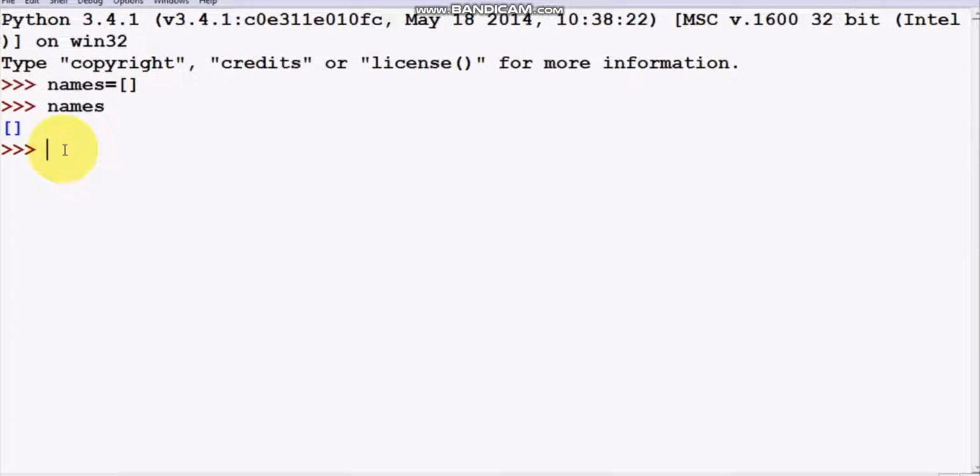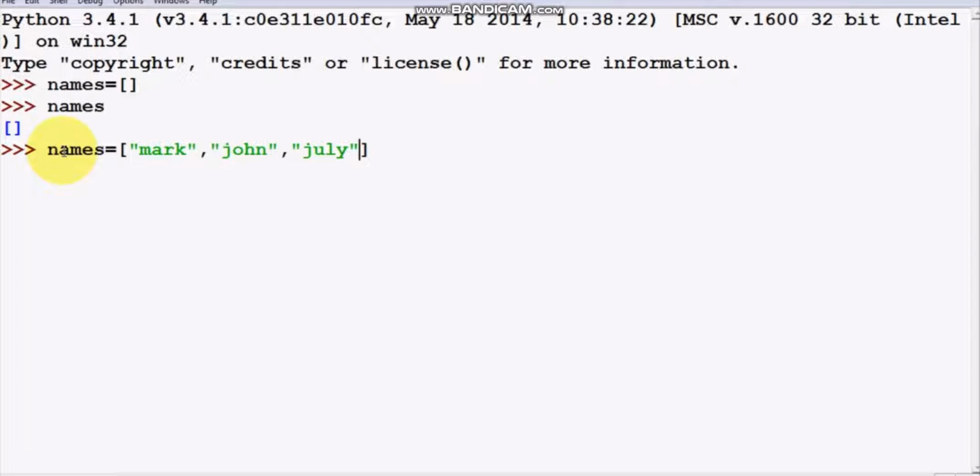Now to initialize a list with some values, you can just write the name of the list once again, and then give the values inside your list like this. For example, I want to have a collection of names, comma, some other name, comma, some other name, and this can go on and on, right?